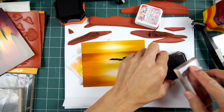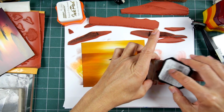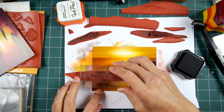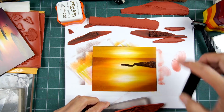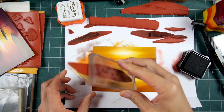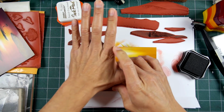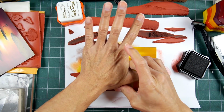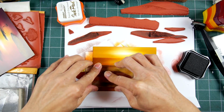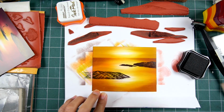Let's go with a dark brown on this one, but let's add in some black over the top of it too. Let's say that this one is closer to us, so the closer one is going to be darker. Always ink up more than you think you'll need. It's always better than stamping something out and saying, oh, didn't color in that edge of it. Then you'd have to use your positioner to continue it out, or just try to do a double stamping.